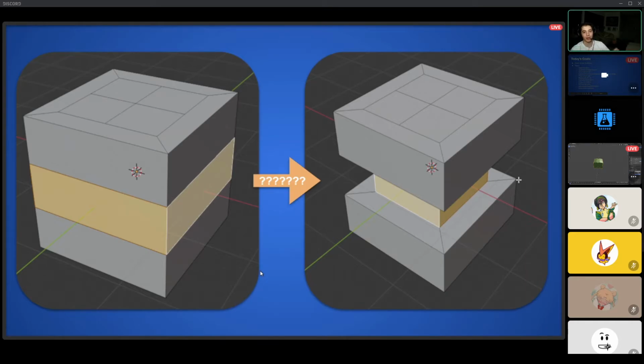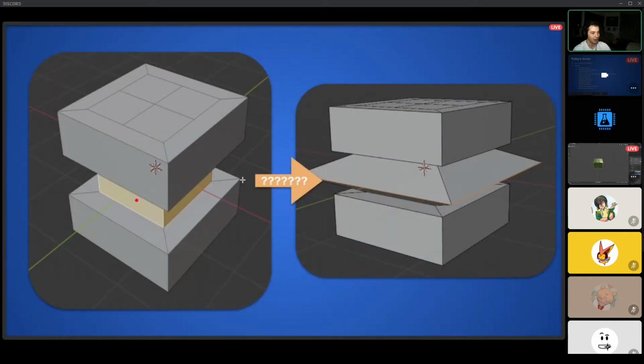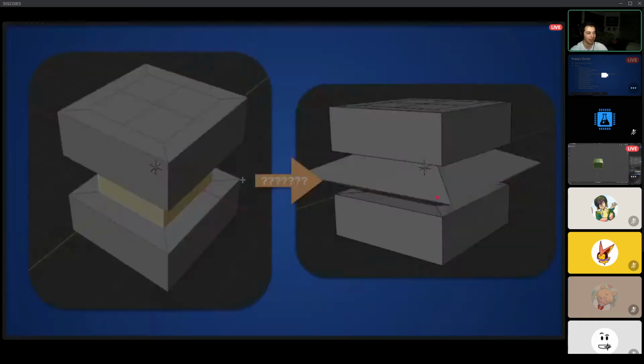No, you got to extrude them first because it is generating that fresh geometry, like right here. Yeah, pretty much. I mean, you extrude and then you scale inwards. How do we go from this to that? Just another loop cut, and then I scale out that center loop cut that I make.